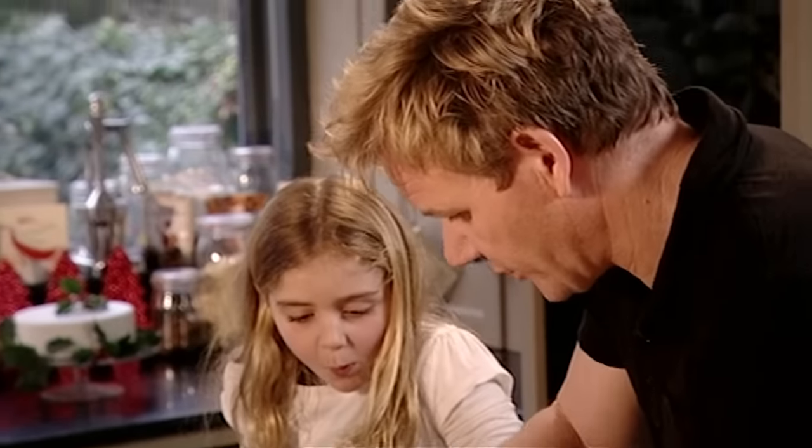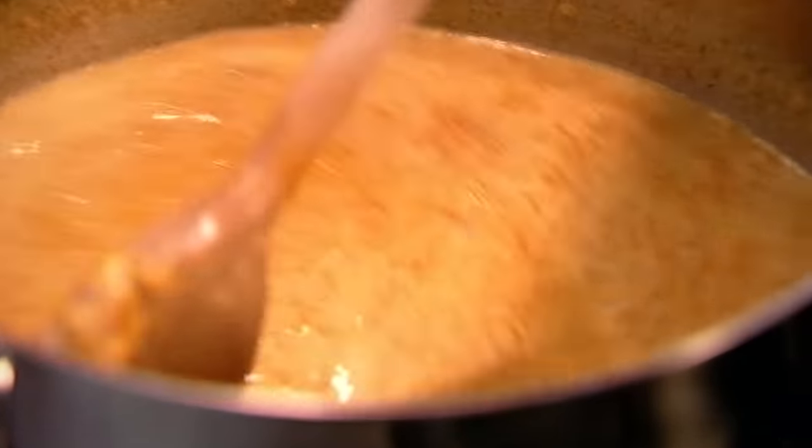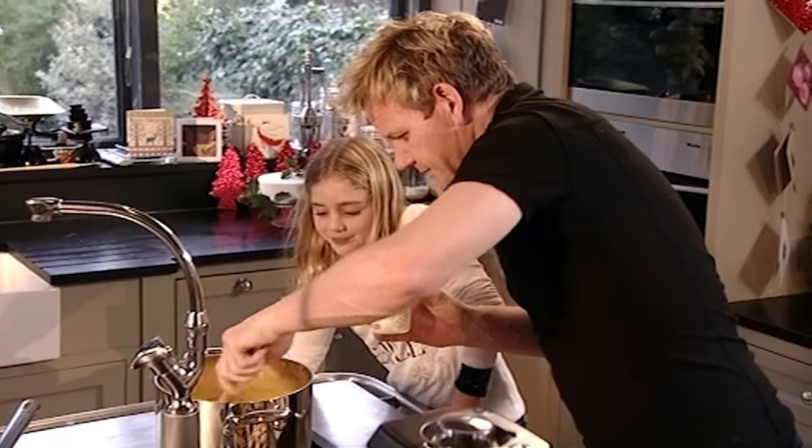Cream, really important that it's boiling when the cream goes in. Okay, you'll see the colour lightening. So that's going to give it a really nice, rich, creamy taste.